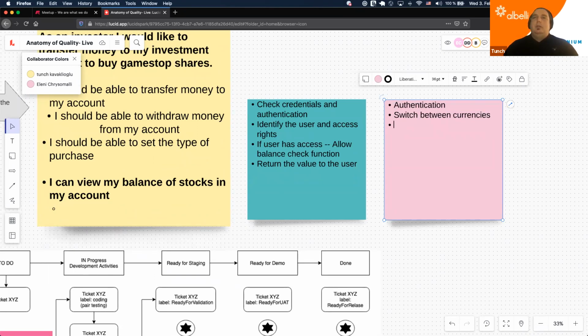Switch between currencies. Can you please repeat anything? UI elements. Look and feel for UIs, and amount of concurrent users. I don't get what you are saying by concurrent users, but is it about the authentication part? No, it's how many users we expect to use this functionality. Okay, okay. Do we have 1,000 users or do we have 10 million users? Yeah, maybe make it clear, then it's less separate functional question, non-functional.